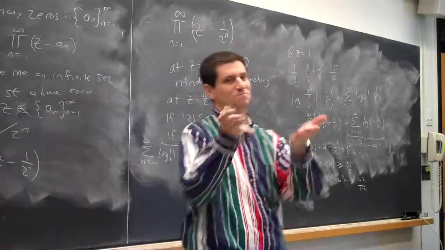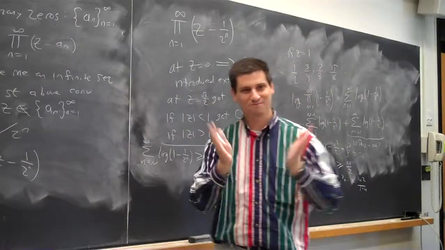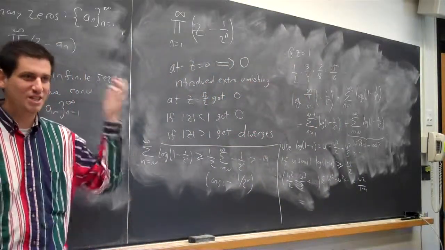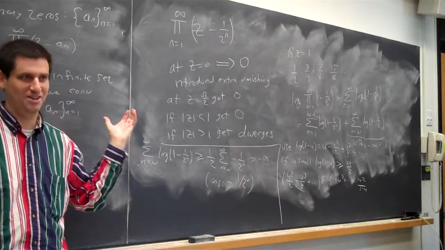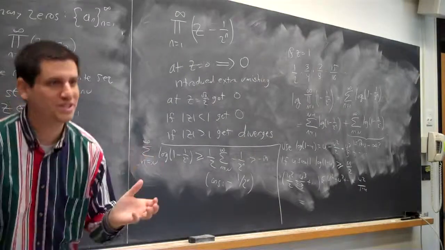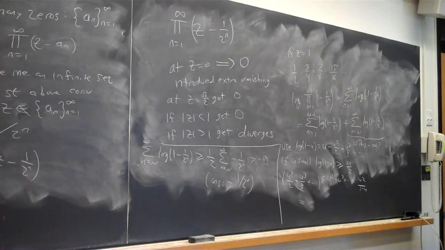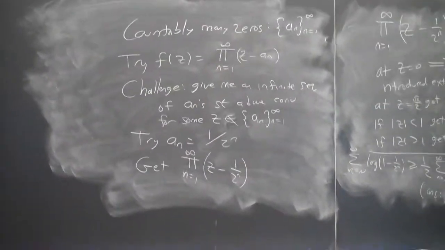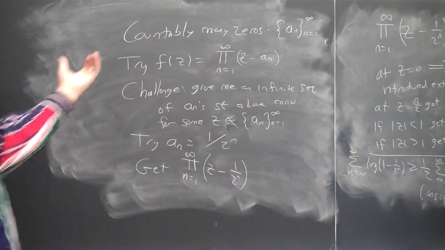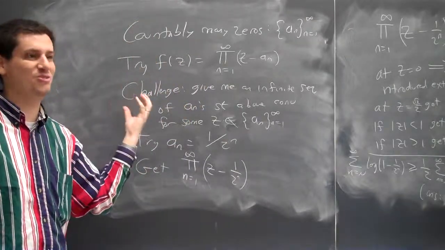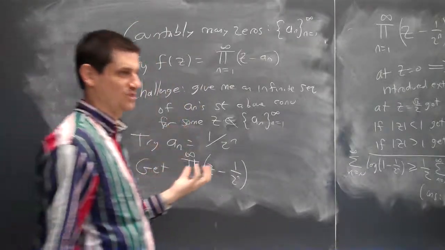So I want to argue, and I'm happy that you don't mind me doing this to you, this was a really good example you gave me. Is there any chance that your example could have worked? What goes wrong with his example? Things go to 0. I'm sorry? I have an accumulation point. So because I have an accumulation point, I know there is no way I'm not going to introduce more zeros. I'm going to introduce many more zeros.